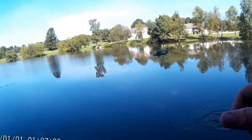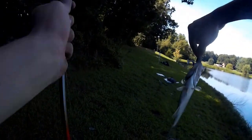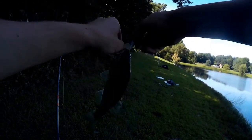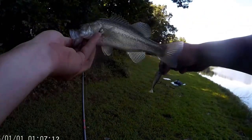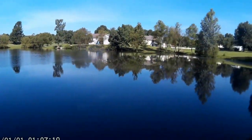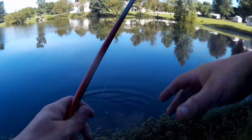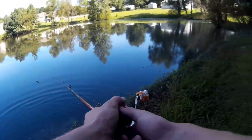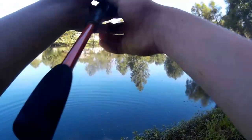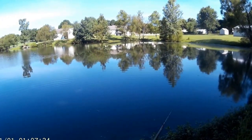There's one guys — if you did not see that, that was freaking awesome. I literally saw him bite right as I was bringing it up. He's just a little guy, but I just switched up to this paddle tail swimbait, that was the second cast. Going to let this guy go.